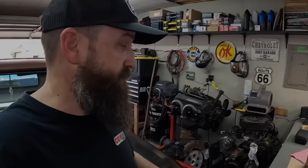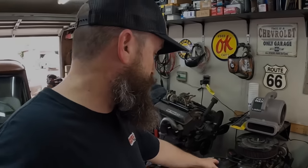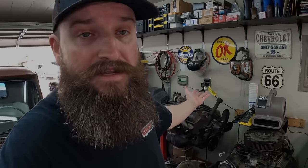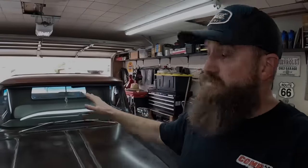I really feel confident that this engine is good. The guy I talked to works his butt off for a living, he's got a nice house and lots of toys. I don't see anybody acquiring that kind of stuff being a liar and selling crappy stuff. That's why I'm not doing any cam swaps - I just want to get this thing in the truck, get everything hooked up, get this thing up and running, and see if it hits on all eight cylinders and doesn't puff out blue smoke or have excessive blow-by.